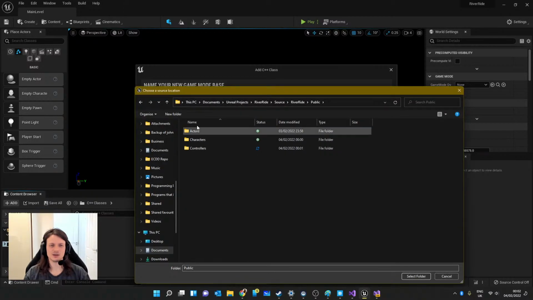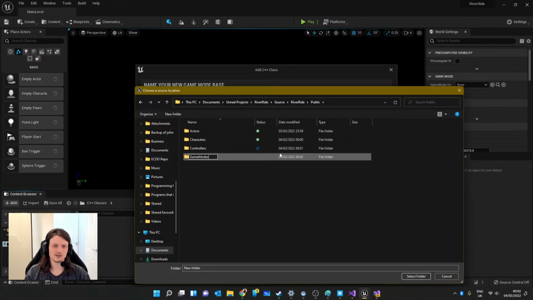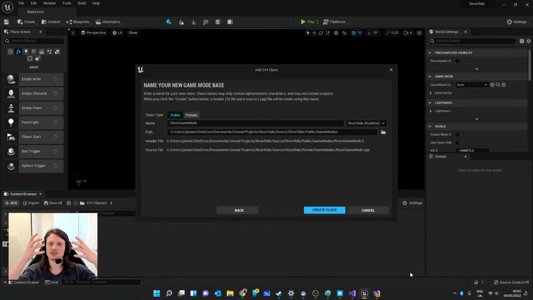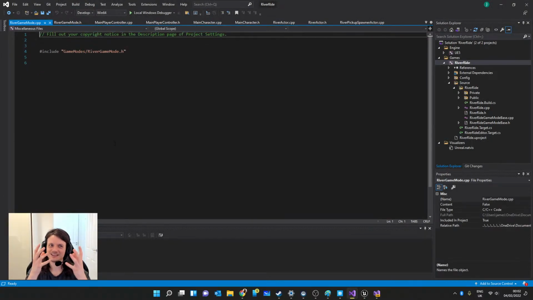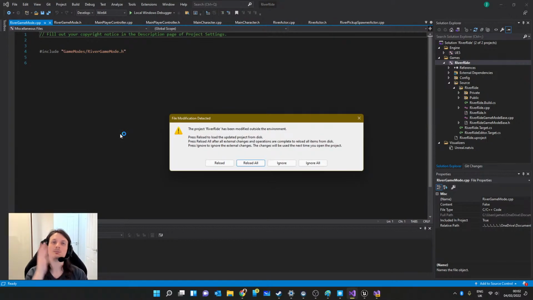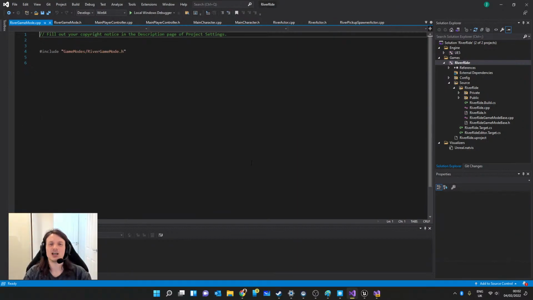Go into here, and we'll go and create one called game modes. You see the structure, the folder structure I'm trying to keep is just very simple. If there's a kind of core concept behind the class, then I try and group it up, because those folders get big very quickly. So it's nice to keep them all together. Here's an example. One game, I've got an actors folder, but with a puzzles folder inside it. Actors that relate to puzzles, and I can kind of add hierarchy to them. But it's personal choice. You know, what's going to work for you and what's going to work for your team.